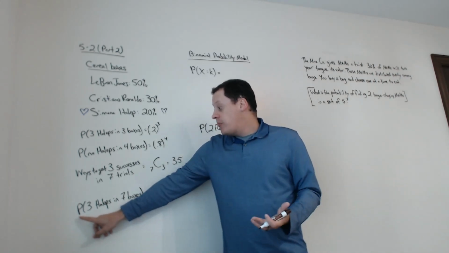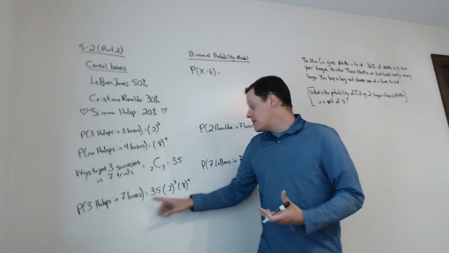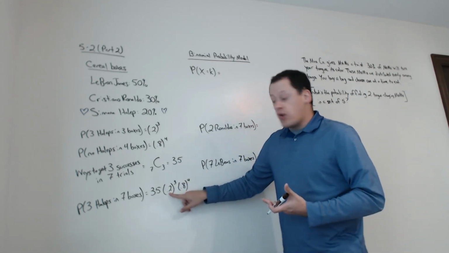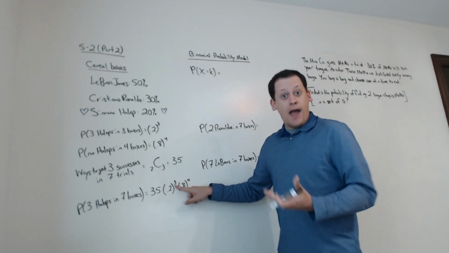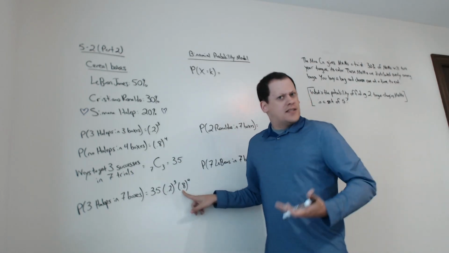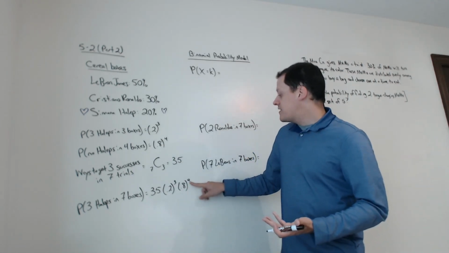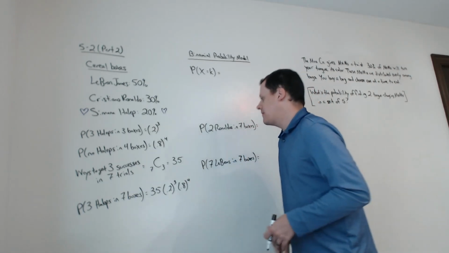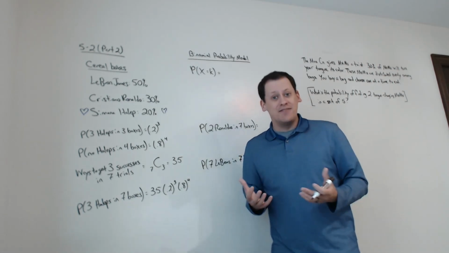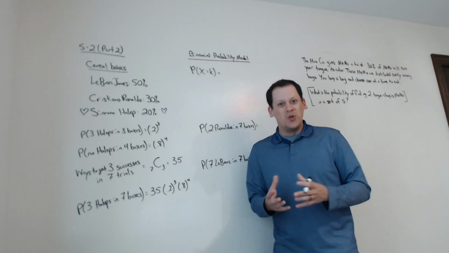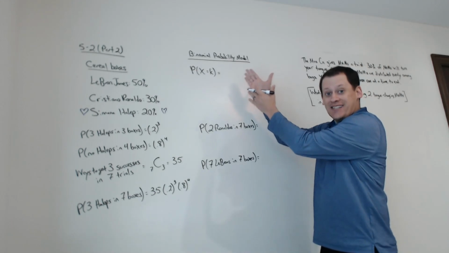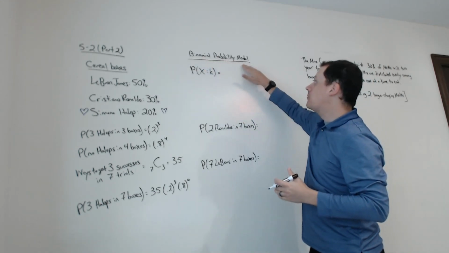So it turns out the probability of getting 3 Haleps in 7 boxes, we take the number of ways you can do it times the probability of success raised to the power of how many successes there are, which is 3, times, I guess you could call this the probability of failure, raised to the power of the number of failures you have. And we calculated that probability. And I teased that in this video we would determine a general model for how to calculate probabilities like this. And this is what it is: the binomial probability model.